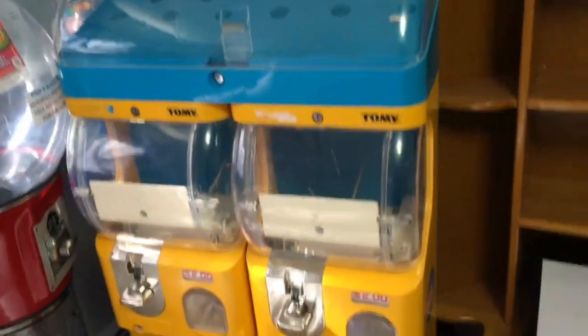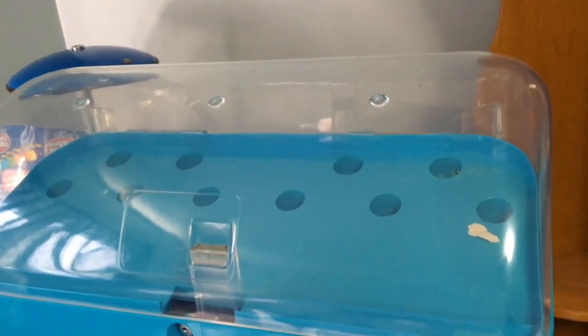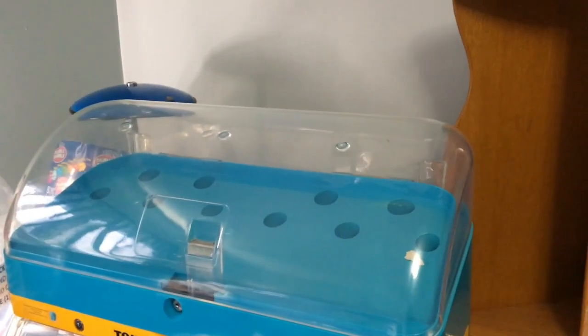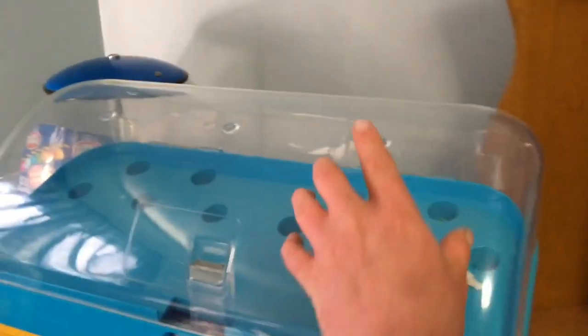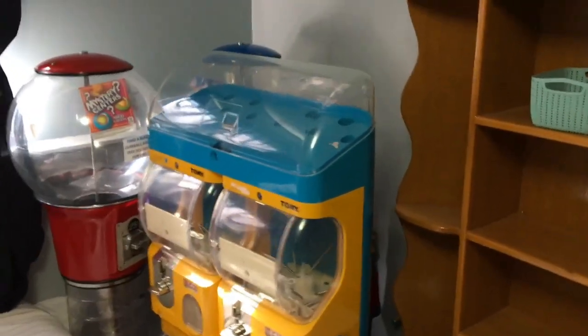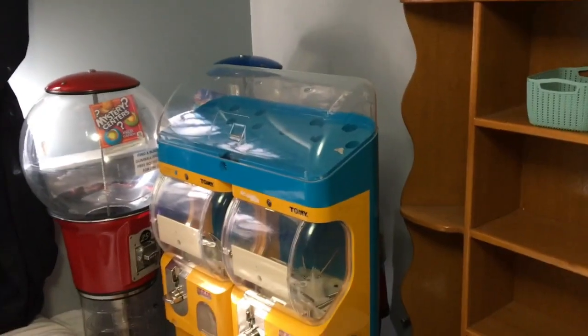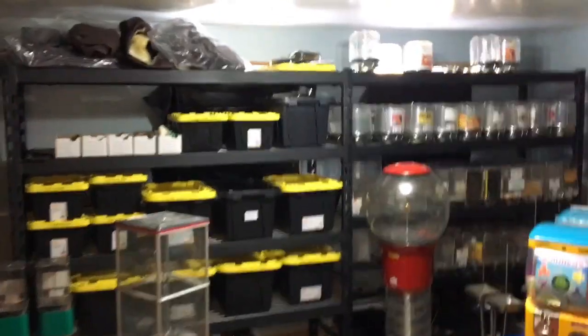These are what we use for dispensing our toys. Up top we used to have a plastic display stand and we would glue our toys to the top, but it took us too long — about 20 minutes depending how many toys we changed out. Now we have a placard that goes up top that says something along the lines of 'different toy in every prize,' and we change it once and it stays there forever.